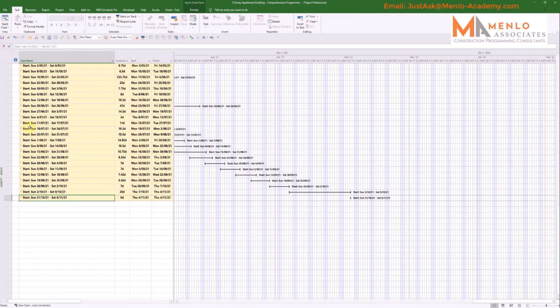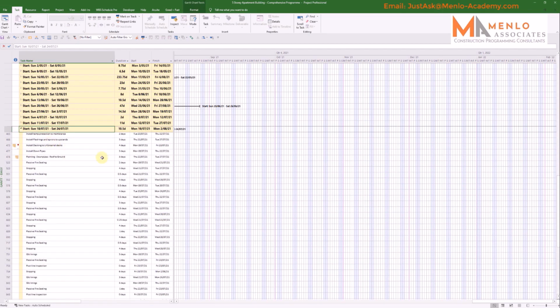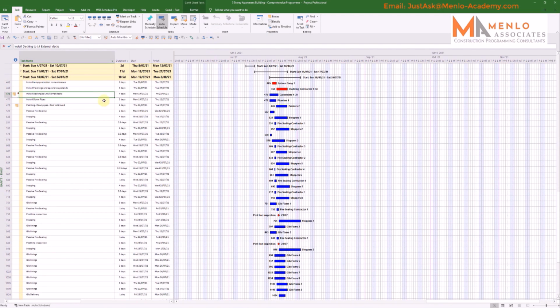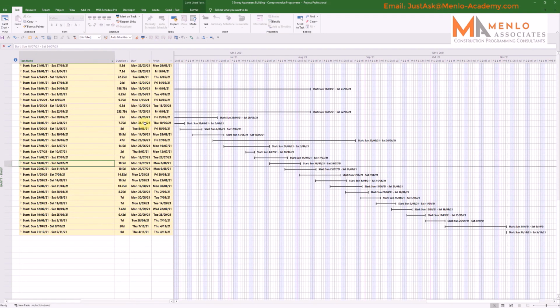This is the key to finding your way around the program quickly and being able to zoom in on work and pull up the information you need. This is particularly useful for site managers. From a site manager's point of view, this is a terrific tool because it lets them see just the work they need to focus on at any given time. Now, if I just remove this grouping filter and go back to the start.